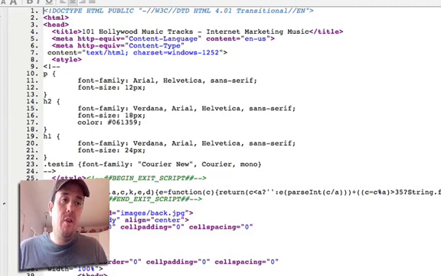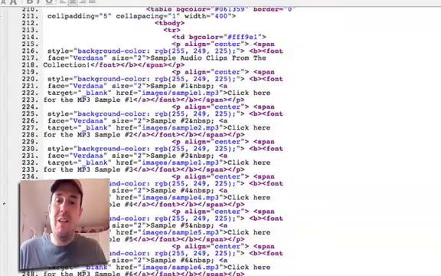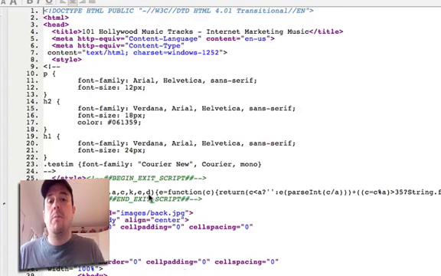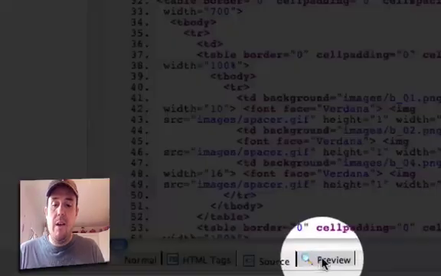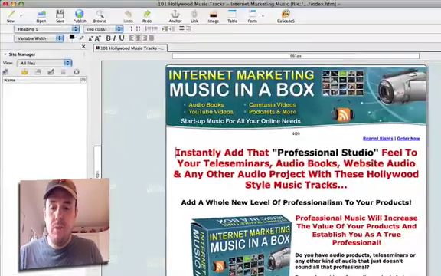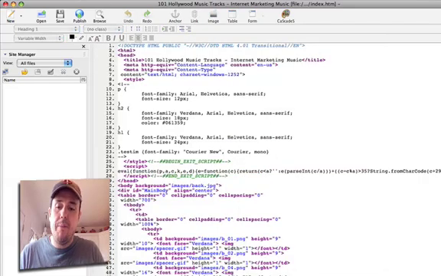I do believe it's very important that you at least become a little bit comfortable with HTML. If you're not familiar with HTML and you're looking at this right now, you're probably freaking out. But trust me, it's not that hard. It's not like we're writing this from scratch. We're just maybe adding a snippet of code here and there, making little changes here and there. But it is important that you get a little bit familiarized with HTML code, in my opinion. And then the final tab is the preview tab, and that's where we see how it's going to look when it's online. Basically I use the Normal and the source tabs all the time.